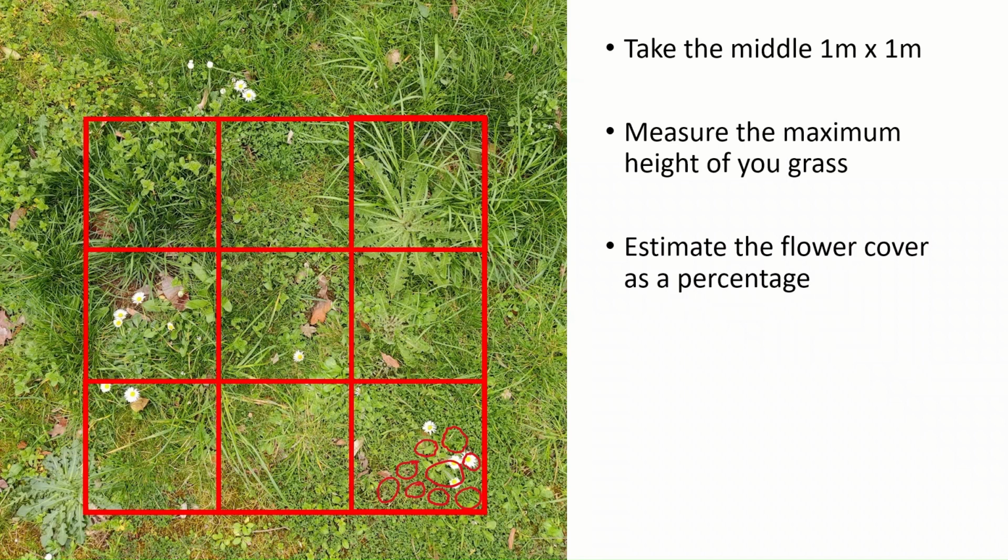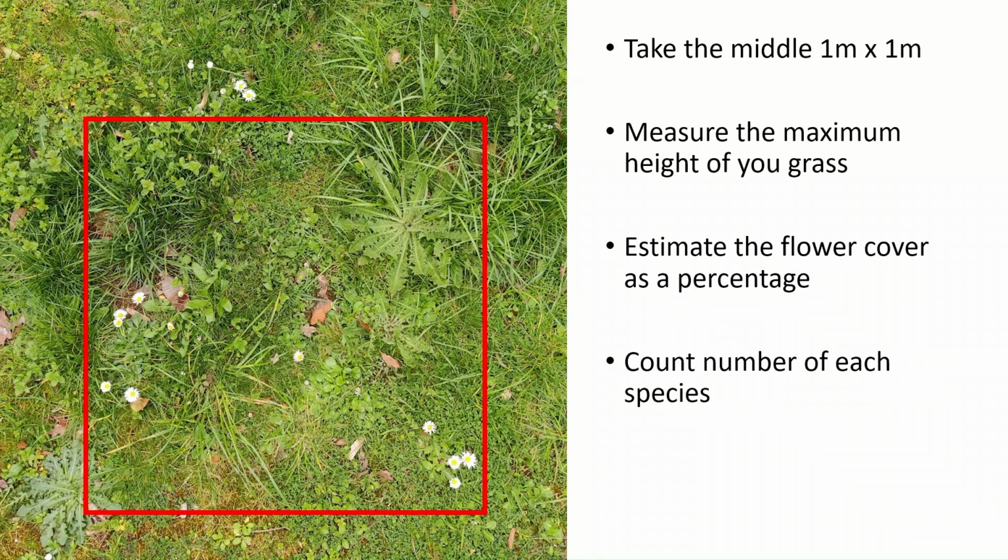But anything within the region of 25%, so just knowing whether under a quarter of your square is covered, or whether under a half is, or over a half, or closer to all of your square is covered. That's the kind of scale we're looking for. I'm not looking for 1% of your square is covered. I don't need that level of detail, just to make your lives easier.